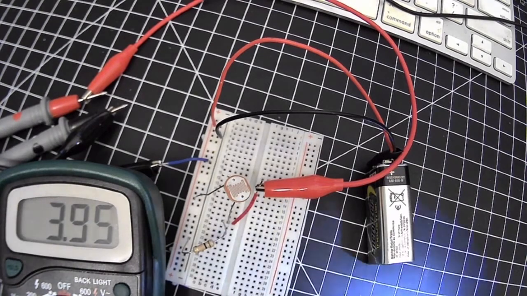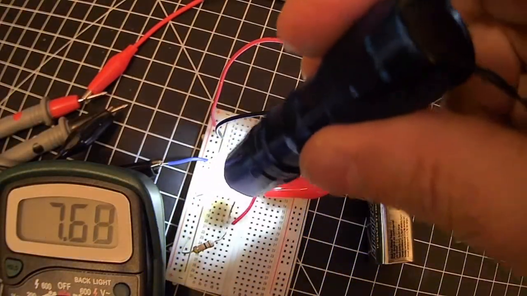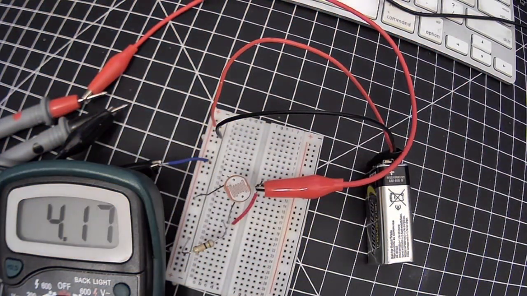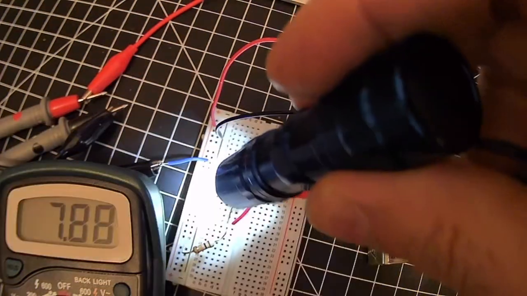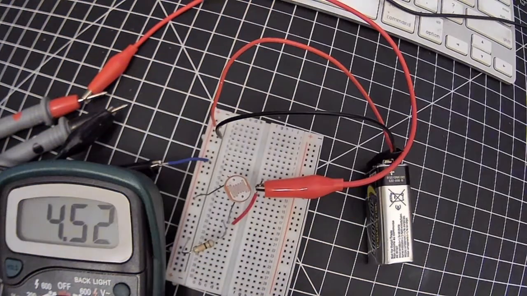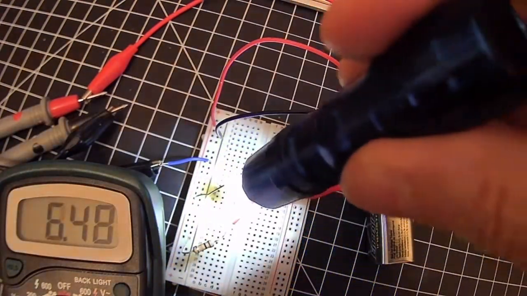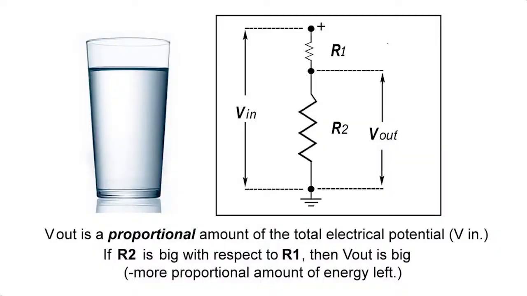Since in this configuration the photoresistor is R1, and R1 is how much work has to be done before getting to the voltage division point, when I make the resistance go down by shining light on the photoresistor, it makes R1 small compared to R2. And remember, the voltage out in the voltage divider is a result of the proportional amount of work that's been done getting to that voltage division point in the middle.